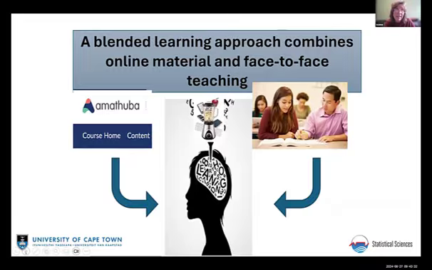Okay, so we were particularly lucky in that we put our course online and made it a blended offering 10 years ago. So when COVID came around, we were actually set up to do at least some of our teaching online. The concept is that the students follow the syllabus as an online course. And then all our face-to-face interactions are about application and consolidation, and that's where the support from the lecturers and the tutors comes in, working with students who've actually been exposed to the content already.